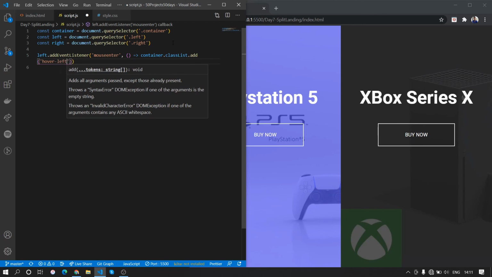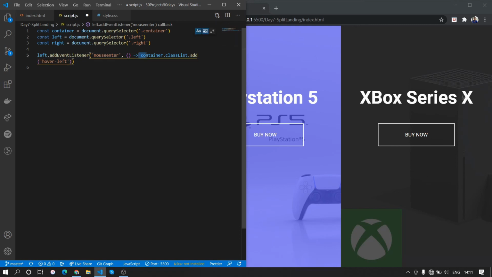So when my mouse cursor is in the left section, I want to add the class of hover-left. So I'll just copy this line and paste it here, and when the mouse leaves, we want to remove the class of hover-left. So we'll just save and see what happens.